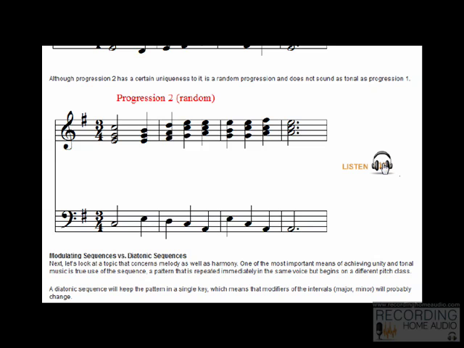Let's take a listen. Okay, so it doesn't sound bad, but it's kind of wandering off on its own. It doesn't really have any kind of direction.